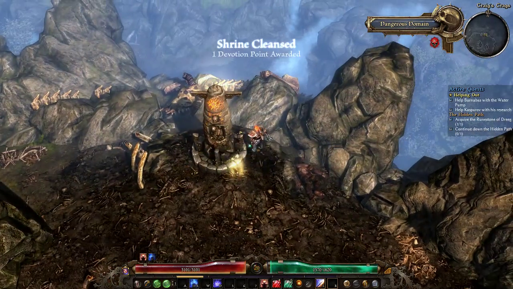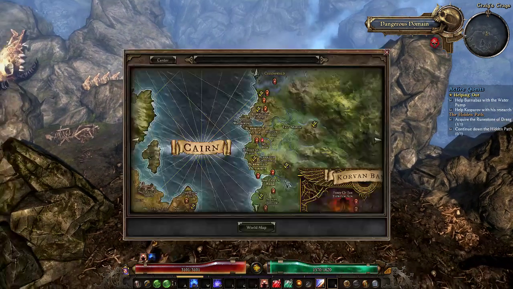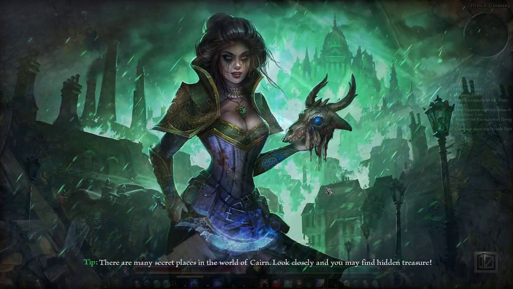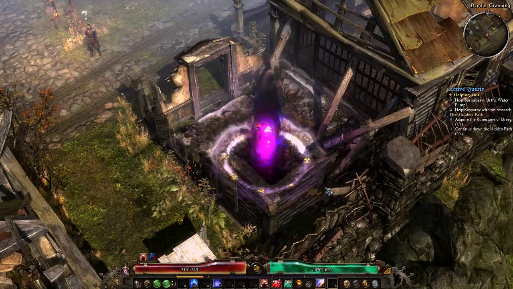So there's a big boy down there. Well, he's over there, actually. I don't want anything to do with him. I'm gonna get the heck out of here. So I'm going to go right back to town just so I can see where we want to go next. So we got East Marsh taken care of, so let's cross that off our list. We're now going to go to Barren Highlands.